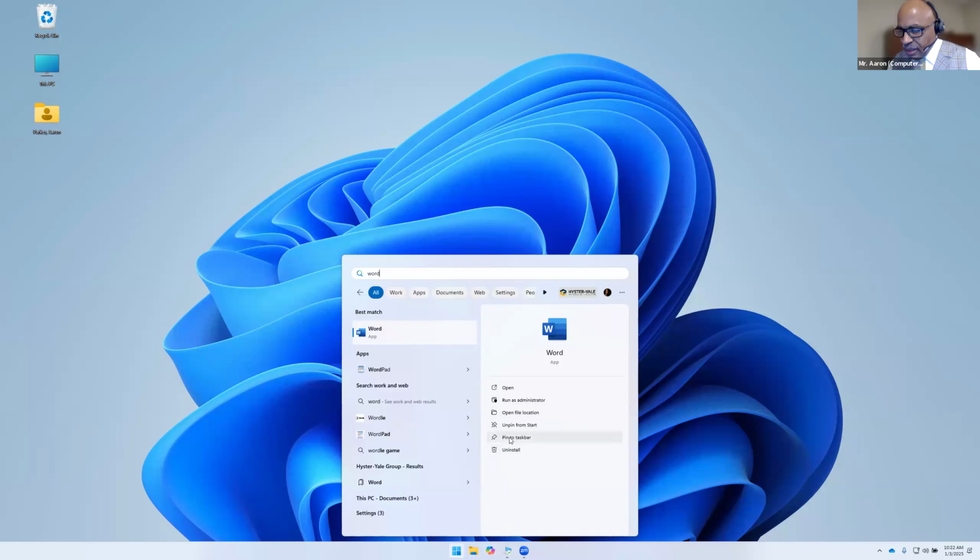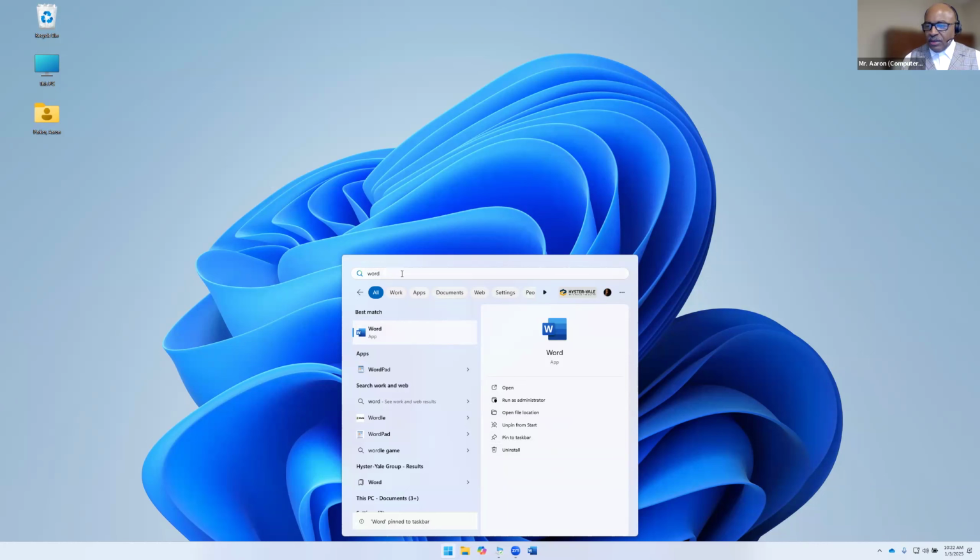Then I would say pin to taskbar. I can open up Word from here. I can open file location to see exactly where that icon resides on the computer. But most of the time you're just going to pin it to taskbar.